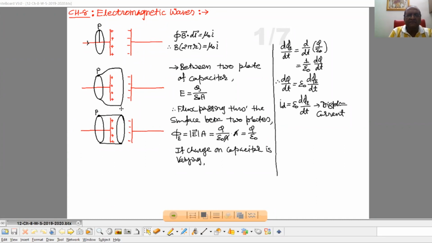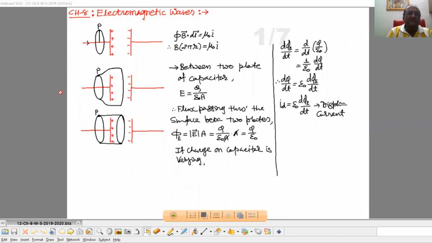plates of the capacitor. Now, if we think about the current passing through this particular surface, so between two plates of the capacitor there is no current. It implies that if we use Ampere circuital law, then the magnetic field at point P, that will come to 0. Here he observed the controversy, because if at point P magnetic field is there, then if we consider any surface, and by considering any type of surface, if we take the loop enclosing that surface and if we apply the Ampere circuital law to that, then there should be the same field.